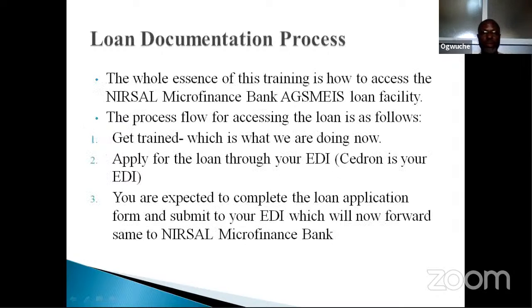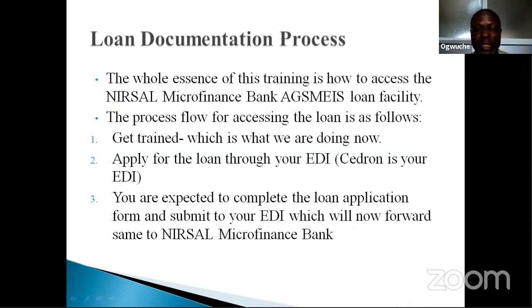Right. So loan documentation process. So as we said, the whole essence of this training is how to assess the NASA microfinance AGNIS loan facility. That's the whole essence of this training. And it's one of the conditions that the bank has given for people who want to assess the loan. You have to undergo a training. And the training is to put you through on how you go about applying for the loan. So there is a process flow for assessing the loan, which is as follows.